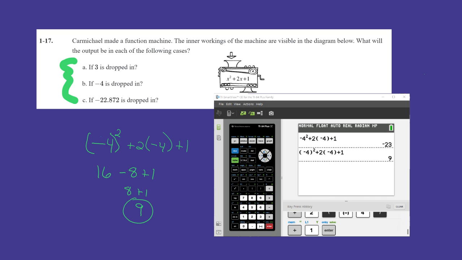So like I said a little bit earlier, I'm not doing all of them. You can go ahead and plug in the 3, and you can plug in the -22.872. You can do it by hand or do it in the calculator, however, but it might also be cool for you to try to figure out how to enter it into the table yourself. So you can go back and look at that other little video that I have there and see if that helps you. And then you just plug in those two values instead of -4 to see what your answer is. Okay, moving on.